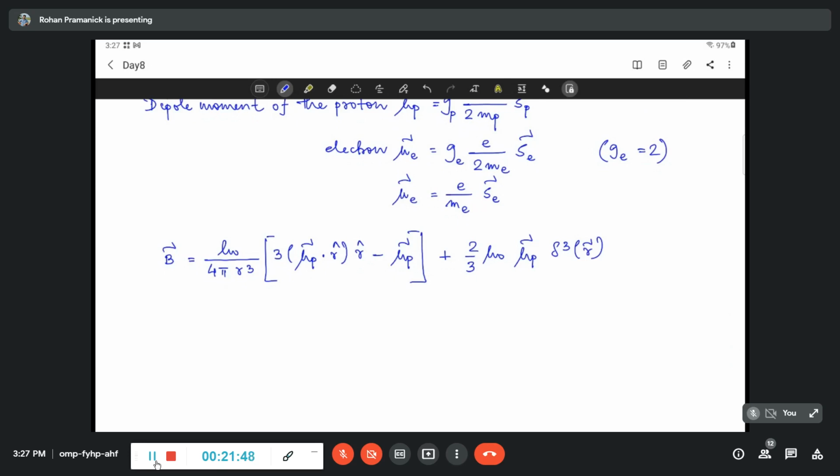I just give you an analogy related to electrodynamics. Whenever you say the electric field of a point charge, what is the electric field of a point charge at a distance r? One by r square. No, tell me the full expression. So, I mean, mu naught by 4 pi.